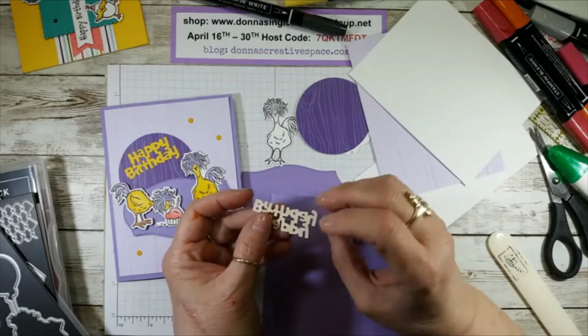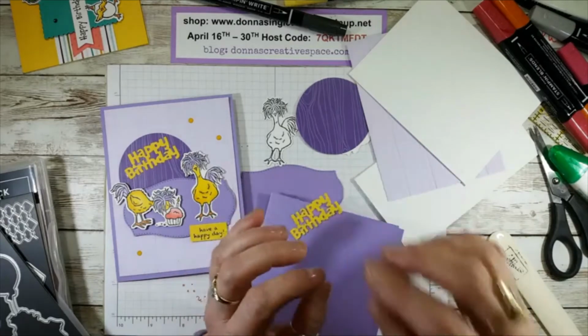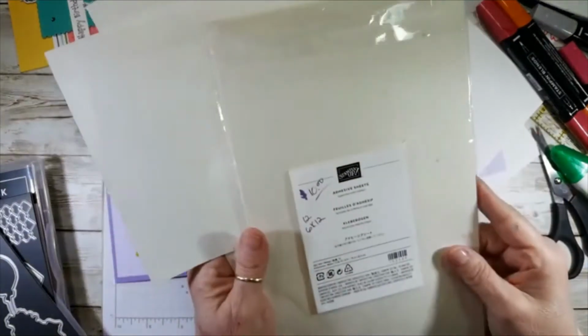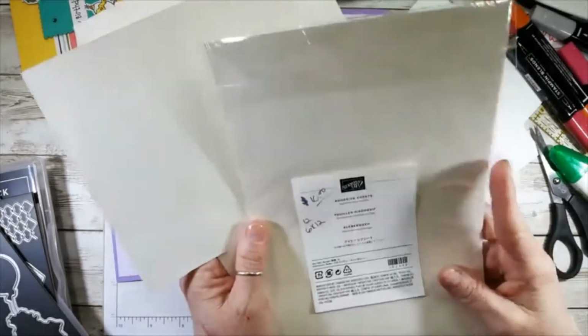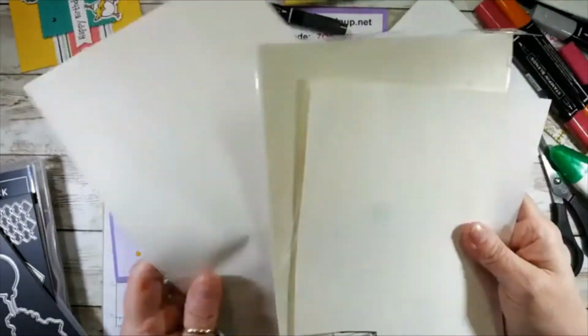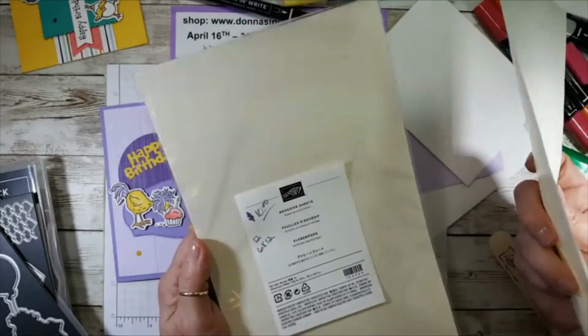If you get this kit, like I said, if you shop with me and you get these for free, I have put it on our, let me grab a piece. I had a whole piece over here, and I just want to show you. This is our Adhesive Sheets, right? And you get 12 sheets, so it lasts a while. And they're 6 by 12. And they're $10. It's really a good deal.